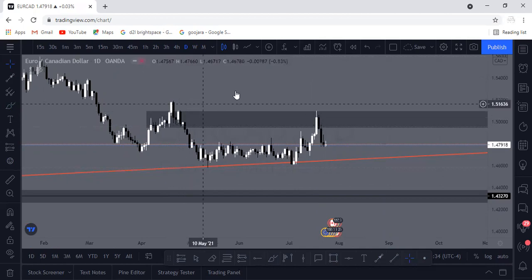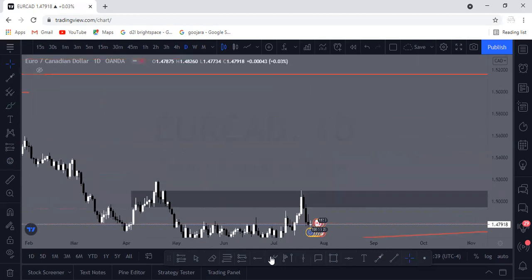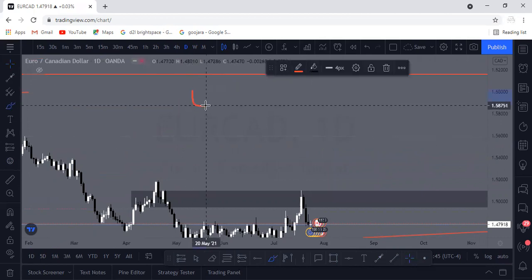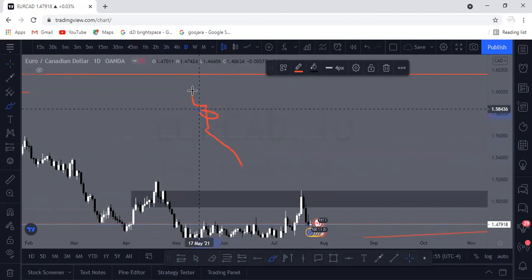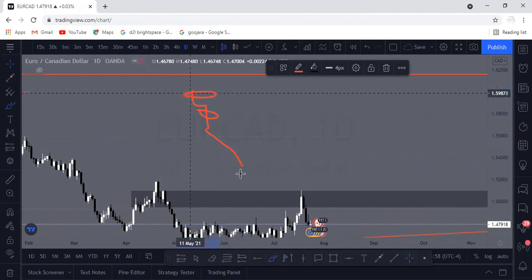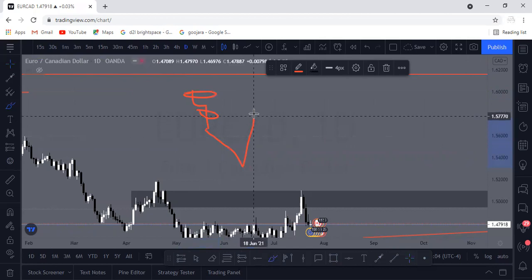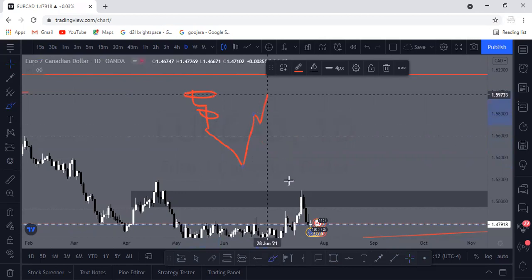So if you have two order blocks like this, let me show you. If you have two order blocks, this is what you must do. Let's say you have two order blocks. This is the first order block, the second order block. Then the price went down like this. Remember, I'm making an example: this one is an order block, and also this one is an order block. So when the price tries to go back here, on the 4-hour, it will respect the order block like this, and then finally go back and come back down.